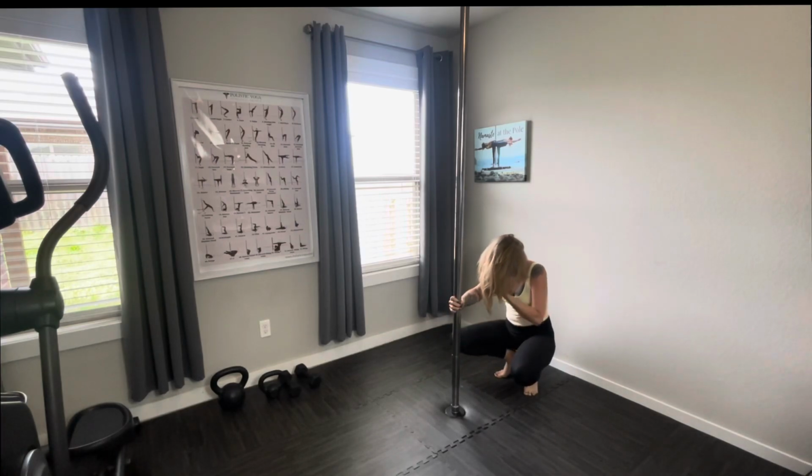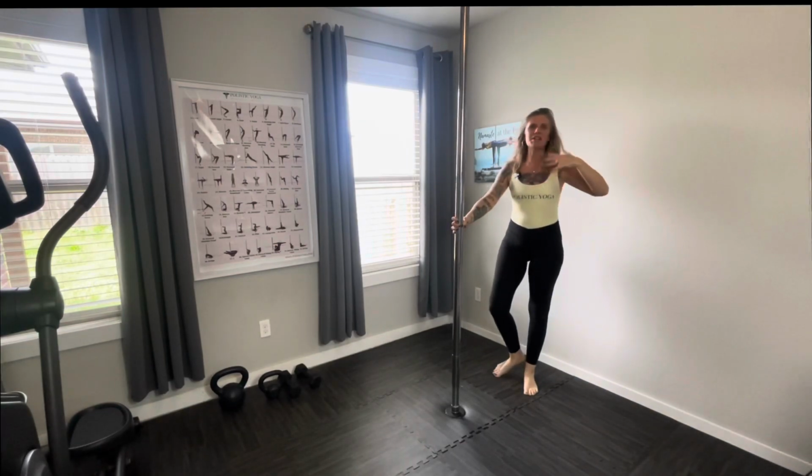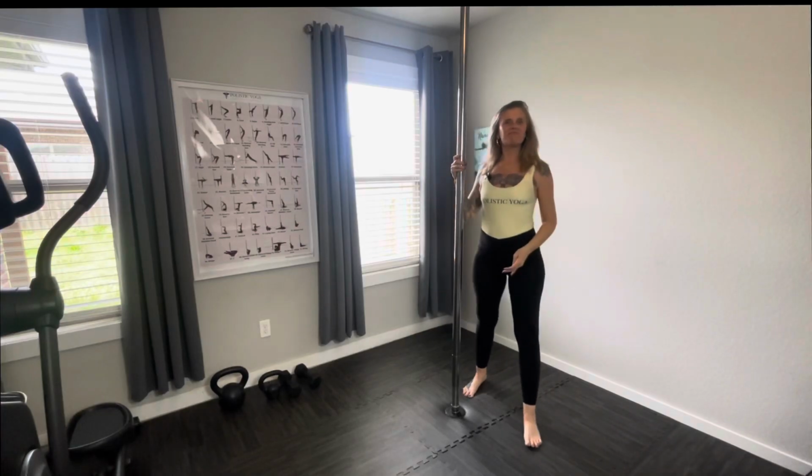Inhale, exhale, coming up. And then we gently bounce. And breathe. And you don't have to bounce at the end. It's just to get that blood flowing back the right way. So those are some things to keep in mind.